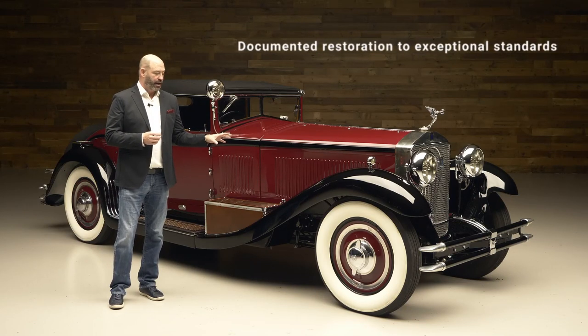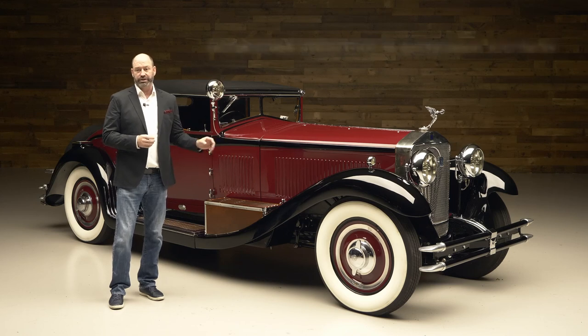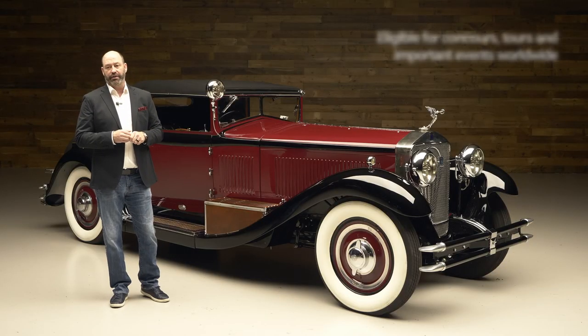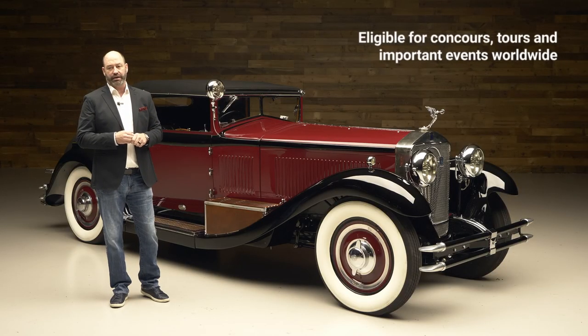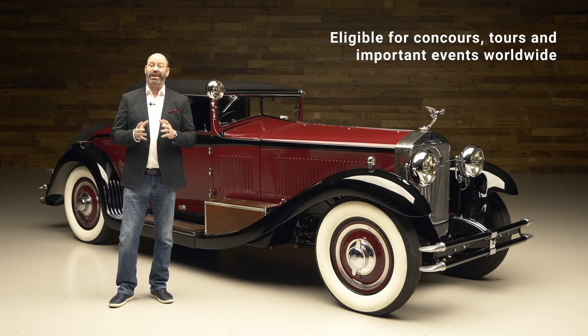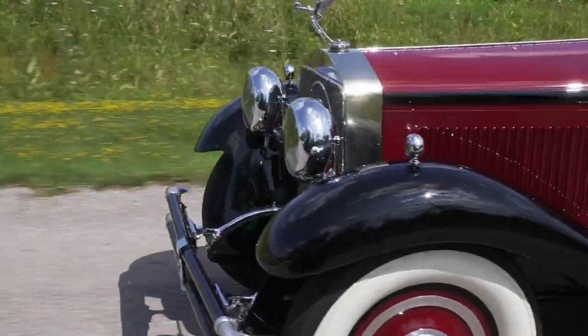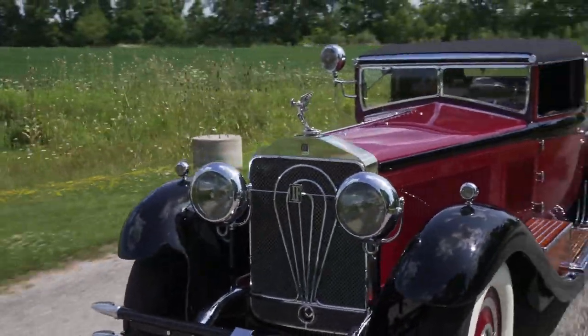The restoration is very recent and incredibly well done, as you can see. So if you've always wanted a great car that you could take out and show as your car, you have an opportunity to do that if you purchase this one. There's tremendous value in that — the ability to take serious collector-grade automobiles and show them is a lot of fun.